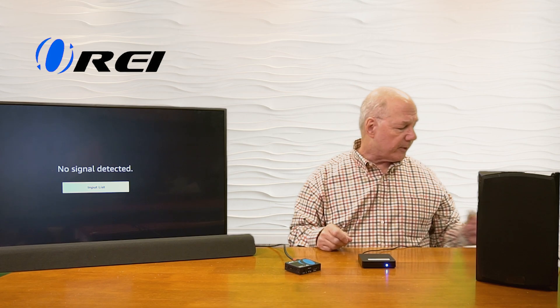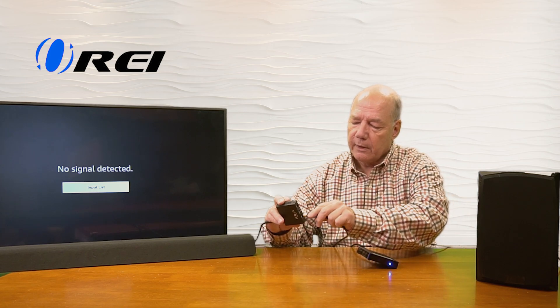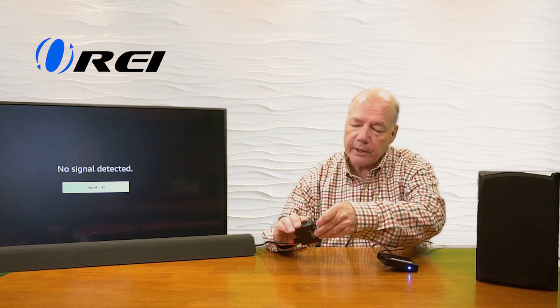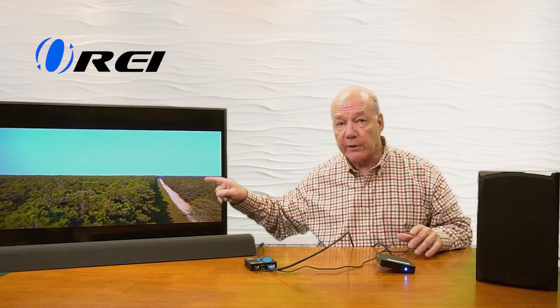In front of me I have the HDA-913. The first connection I'll make is from my output device — I'll disconnect the HDMI cable from the player and plug that into the HDMI output port on the extractor. Then I need to connect the extractor back to the media player, so I'll plug one end of another HDMI cable into the media player and the other end into the HDMI input on the front of the extractor. Now we're all set to add power, and the minute I add power this unit will start its power-on self-test and pass the audio and video along to the monitor — so this is a pass-through device and the media content will flow through back to the monitor.